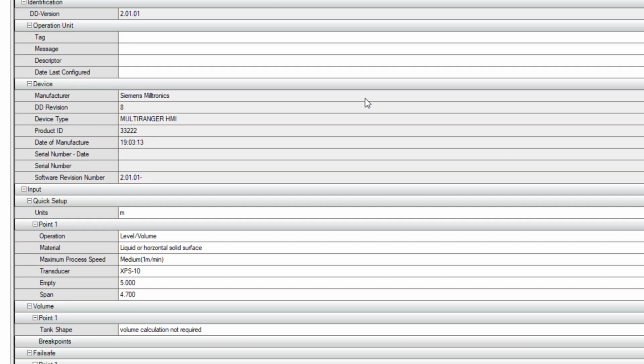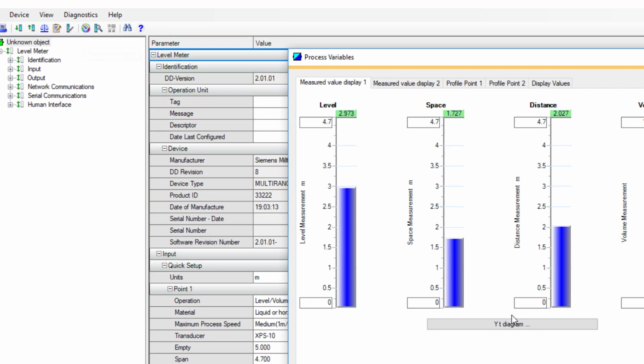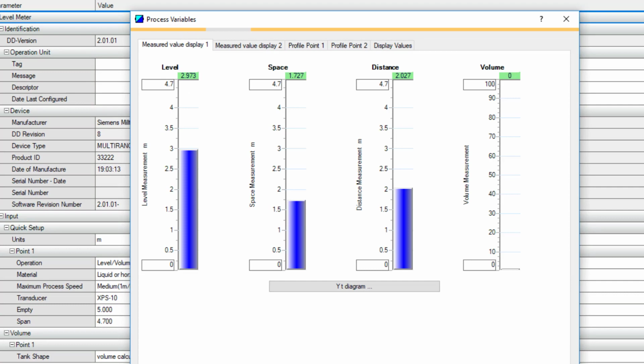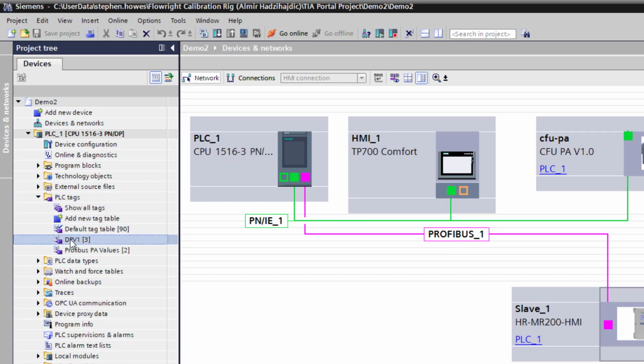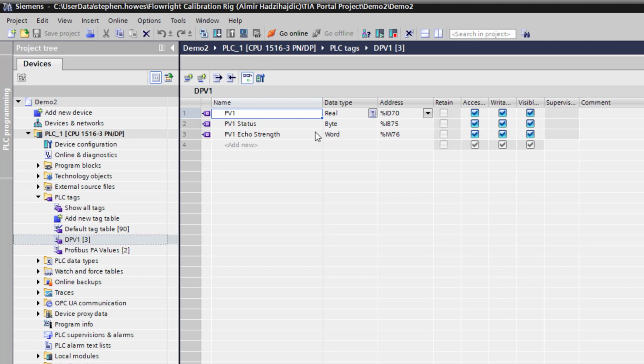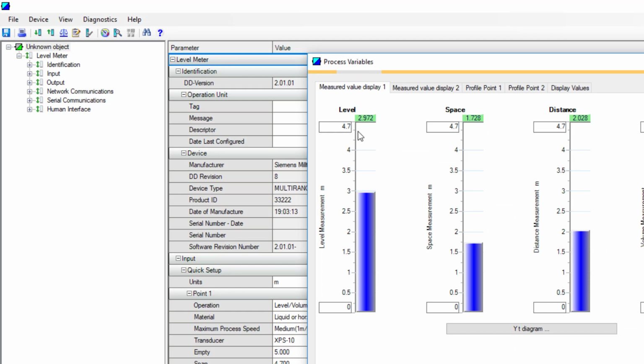What we're going to try and do here is click on this process values. If you do view, you'll see process values as well. So if I click on that, this is set up for level stroke volume. So I can see here I have a level reading of 2.9. And if I come to my PLC tags, in line with these, I have 2.972, 2.973. So I can see there that there's no scaling required, and it's pulled through the process value into the PLC. That matches what PDM is saying, so I'm happy with how everything is working there.